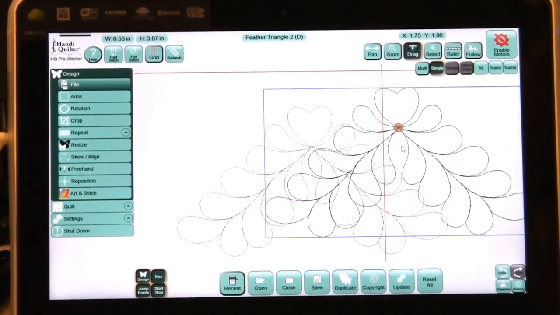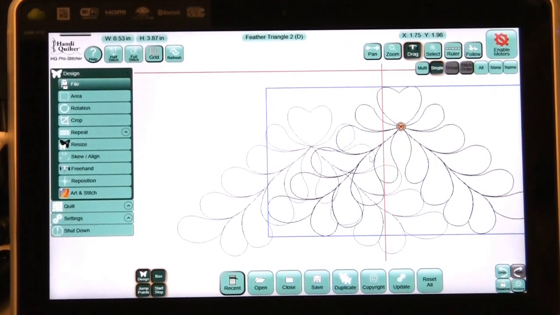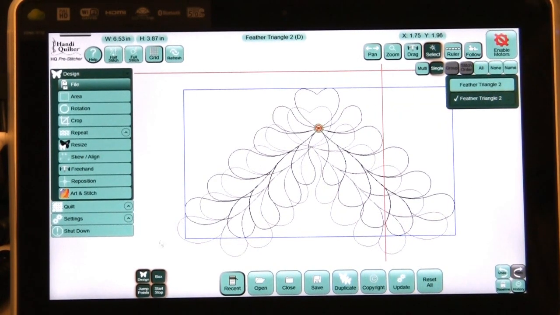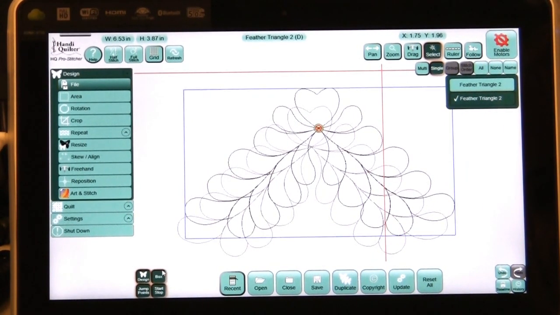And you can see that this is black, and the original first design that I brought in is gray. So this is not active. The design with the blue box around it is active, or it is selected. Now if I want to get rid of that blue box, I can click that off, and you can see that that's disappeared, but we'll put that back on.